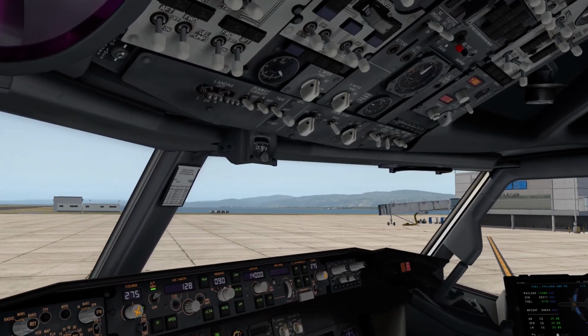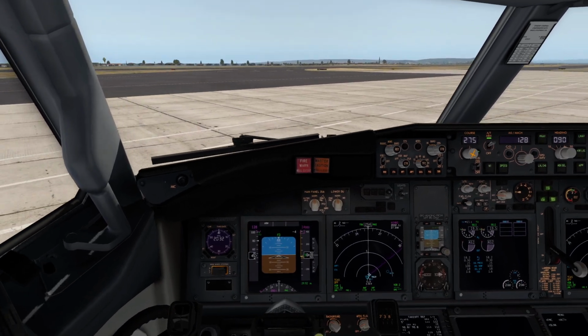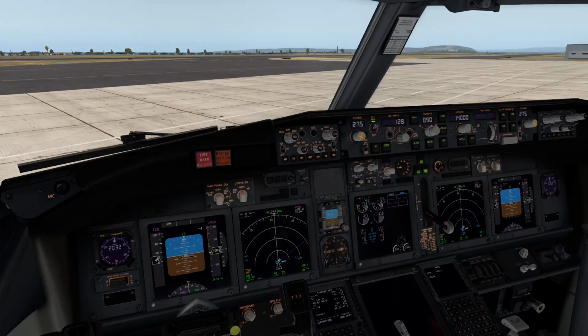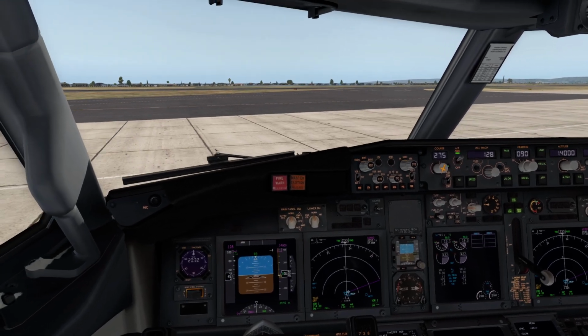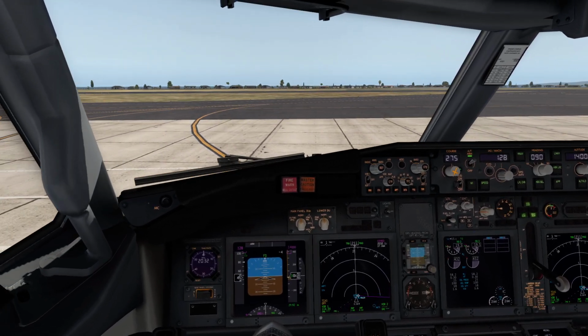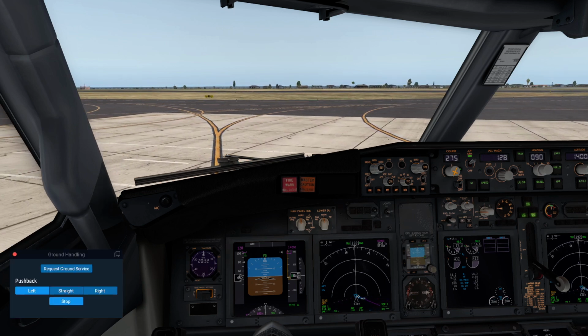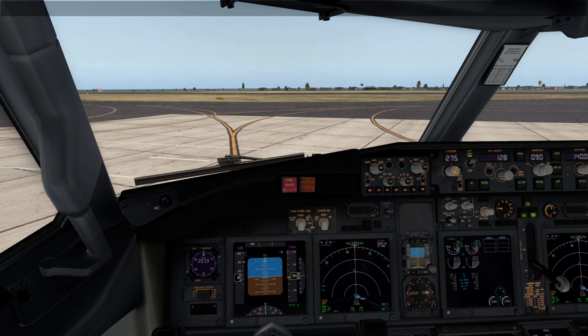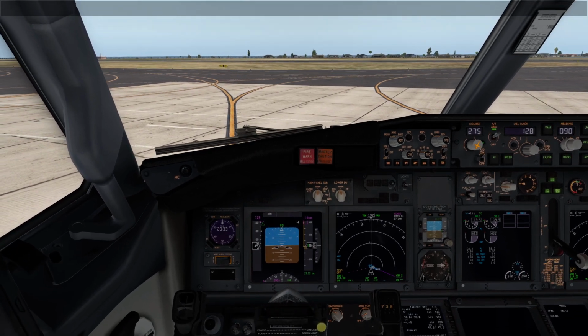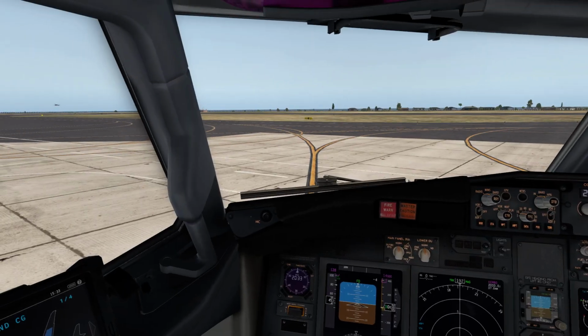Let's turn on our taxi lights. I don't think we need them at this hour, but. Shift G, stop. Thank you. Don't lose brakes again. Alright, let's taxi over.